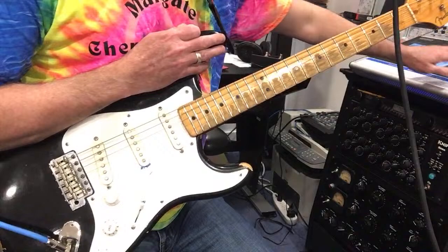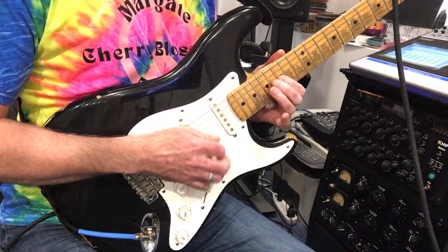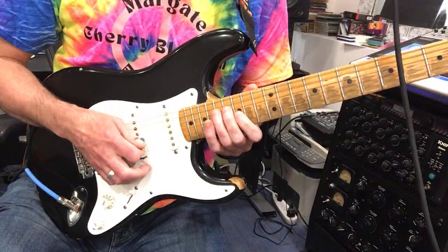Okay, so that line again. Up, down, down, chromatically from B flat to C. And you'll see that my right hand is doing that directional picking thing I'm always on about. So up, down, down, right into the G string.